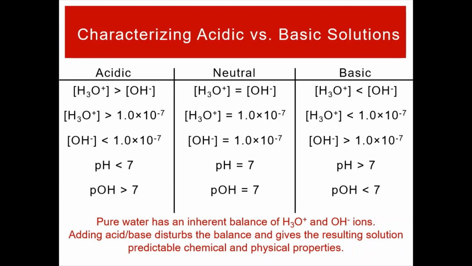So there's a lot of ways that we can describe whether or not a solution is acidic, basic, or neutral. We can look at the relative amounts of hydronium and hydroxide. We can look at the absolute concentrations. How do they compare to the 1 times 10 to the negative 7 of neutral solutions? What's the pH? What's the pOH? All of these relationships are describing the exact same equilibrium description. The concentration of hydroniums and hydroxides is always linked by the equilibrium description of the autoionization of water. That's always the chemistry that's going on. That's always linked together. And we know that those are always balanced. So what does that look like for our particular solution?